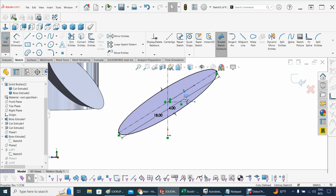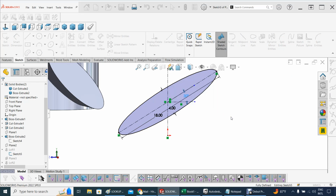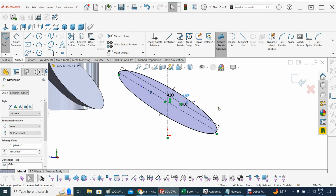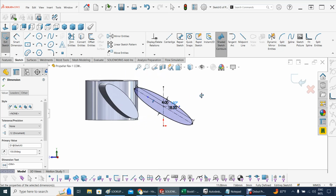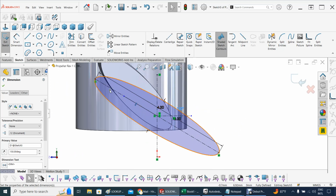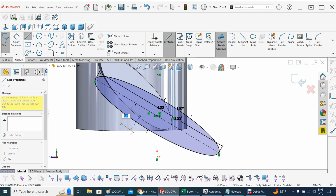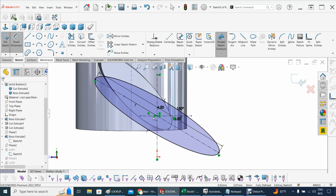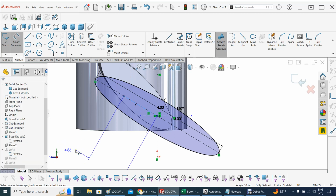All right, so let's get here. It's going to be 180 minus 30, and that should be right on. If I have any doubt, let's check here. Let's extend this and see what is showing between. It is fully defined at this point. I'm not adding anything, I'm just curious. You see the 30 degrees? That's perfect. So I'm going to take that out, not adding anything because that's already defined. So we're going to accept that.